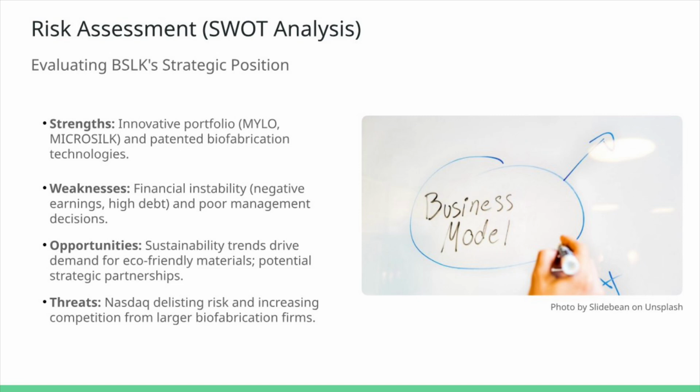Okay, that's a strength, but weaknesses. We've got to be honest. Oh yeah, big weaknesses. Their financials, that's the elephant in the room. The debt, the low revenue, the creative accounting. And the management issues too, right? Lack of transparency, CEO not super invested. Exactly. All of that erodes confidence. Okay, so innovation's good, but the money stuff and the management, not so much.